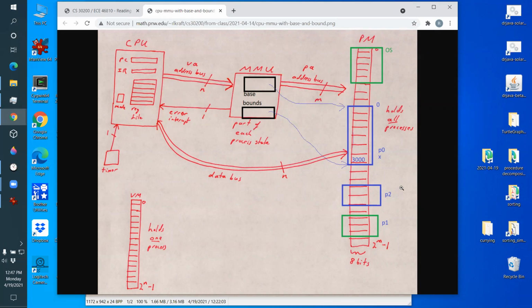So the CPU thinks this is all of memory. Then when it switches to this other process, it thinks that's all of memory. Then when it switches to this other process, it thinks that's all of memory. And when the CPU is in kernel mode, it sees all of physical memory. There's different ways of thinking of that. One way would be, in kernel mode, the base register is 0 and the bounds register is the largest physical address. That would be the simplest way to do it.